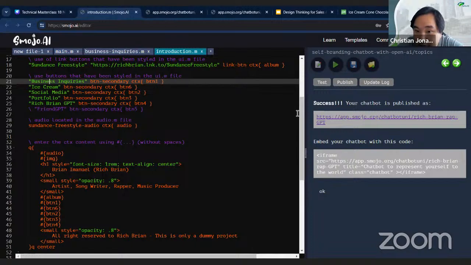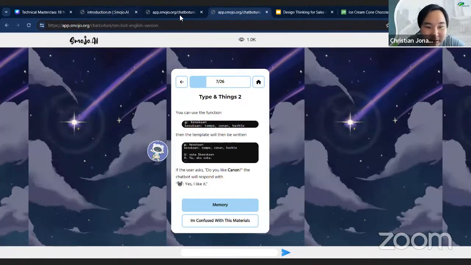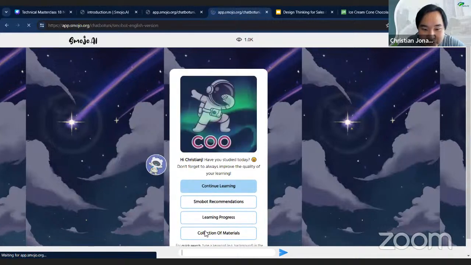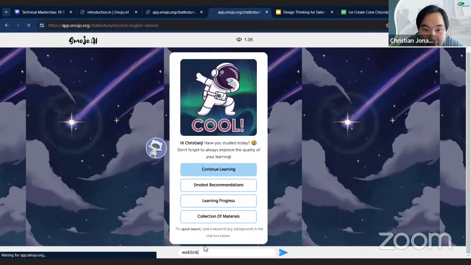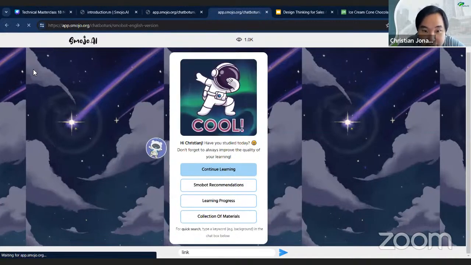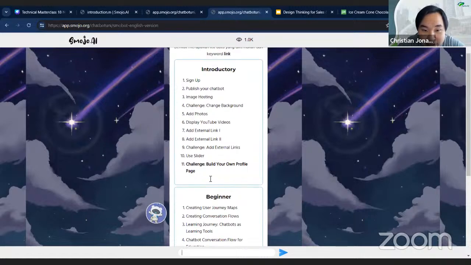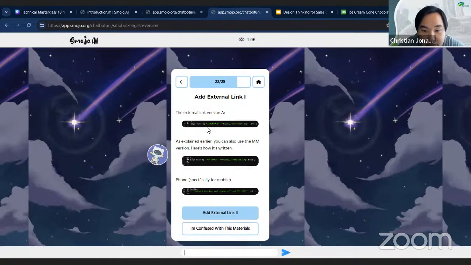Can I add a web link instead of a photo, and can I click the link to go to the web page? Yes, you can do that. Let me go through how we can find that information on Smallbot. Let's say I put link, for example. Now in Smallbot, when you type link, there are a few options, and maybe we are referring to the external link. If I want to put an external link, you can do that using the keyword called link here.